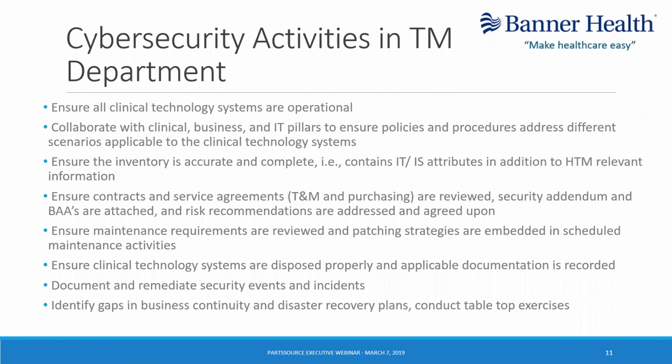There's also a lot of work underway to make sure that our plans are in working order, and this is very important. And to make sure that the plans are also executable seamlessly, we're working with different stakeholders to identify gaps in the business continuity and disaster recovery plans, and overall, the emergency management plans. In fact, at the end of this month, we also have a tabletop exercise with a variety of stakeholders, and that will allow us to identify where we have gaps and also refine the plans we have and also to monitor the processes according to the changing threat landscape.